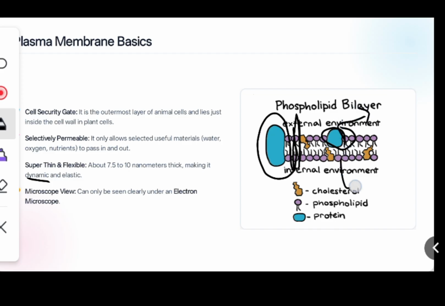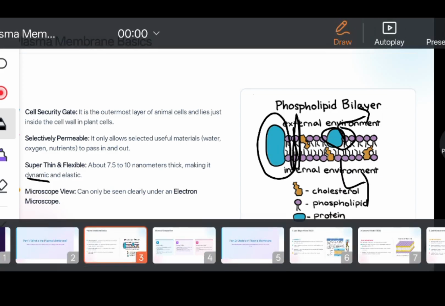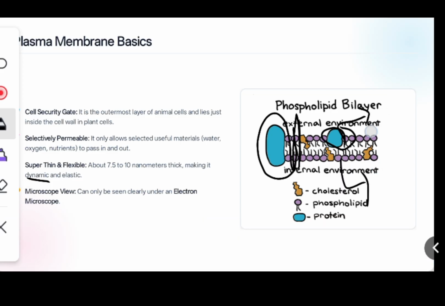It may be outside of the cell or inside of the cell. Outside means the outer side of the plasma membrane, or inside means the inner, cytosolic side of the plasma membrane. Peripheral proteins may be present on the outer side or the inner side. Only one layer, it is attached to one layer of the lipid layer, so that is known as peripheral proteins.